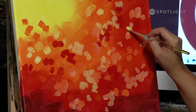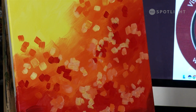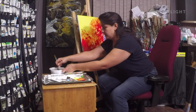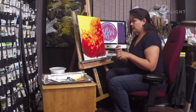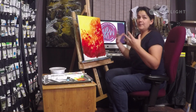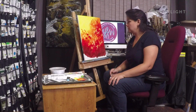Sometimes I like to go outside my comfort zone and try new techniques, especially when it comes to abstract. I'm more of a realist painter, so every once in a while playing with color, playing with shapes is something that helps me expand my abilities and really go and try something new.